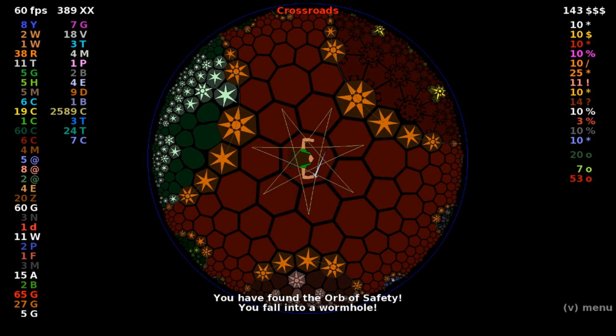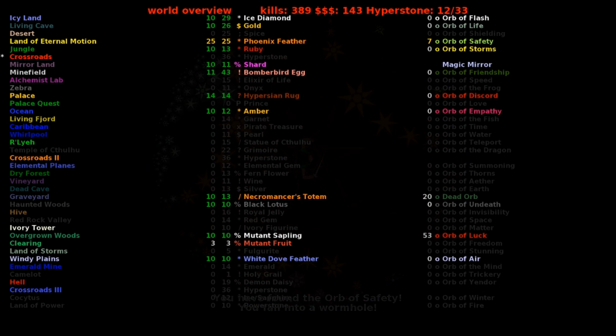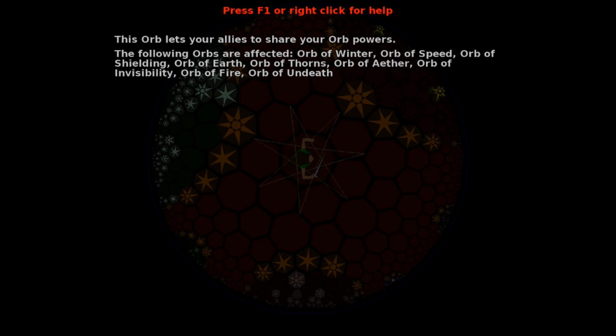So what do we have upcoming? Let's see, we have seen all of these. I don't remember what the Orb of Empathy does. Let's see your allies. Ah, yes, we did see that. We have not really played around with it. We also have not really played around with the Orb of Empathy very much, or the Orb of Luck is what I meant to say. So probably going on a Hyperstone quest and raising up an army are things that we want to do.